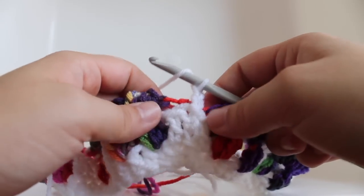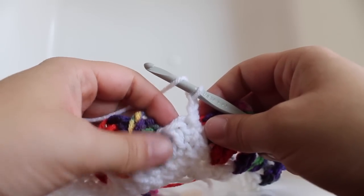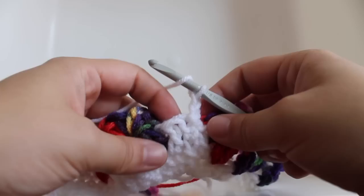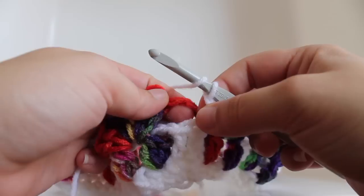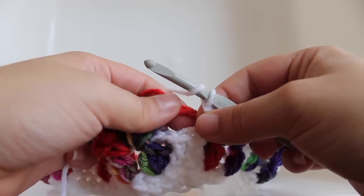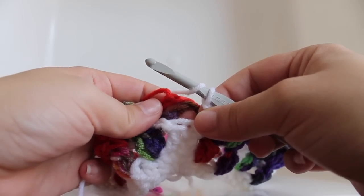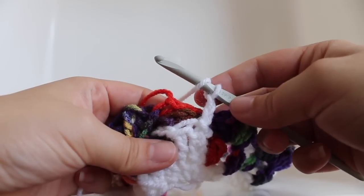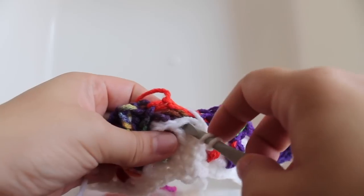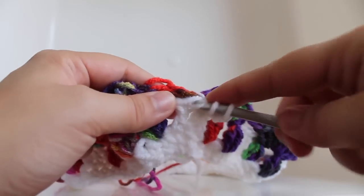Now we're going to half double crochet in the next skipped double crochet from round 3, this one right here. But when we work this stitch, we want to work under the chain 2 space from the previous round, and we're also going to work under the chain 5 space from round 2. So you're actually working through 3 layers. So we're going to insert our hook under the chain 5 and the chain 2 space and work our half double crochet.